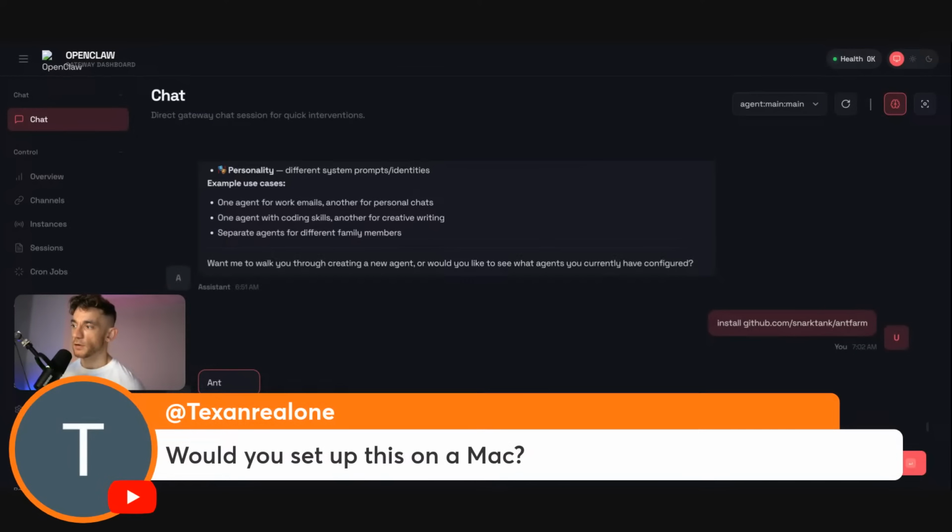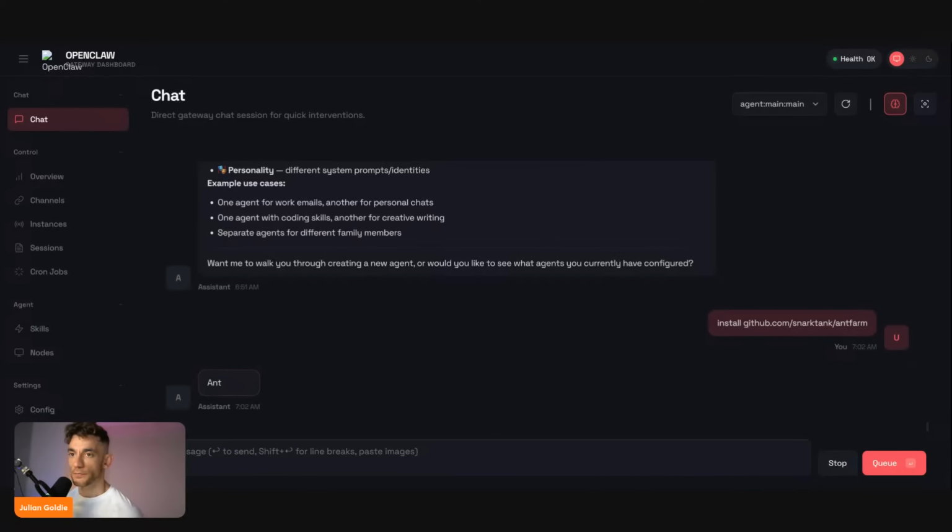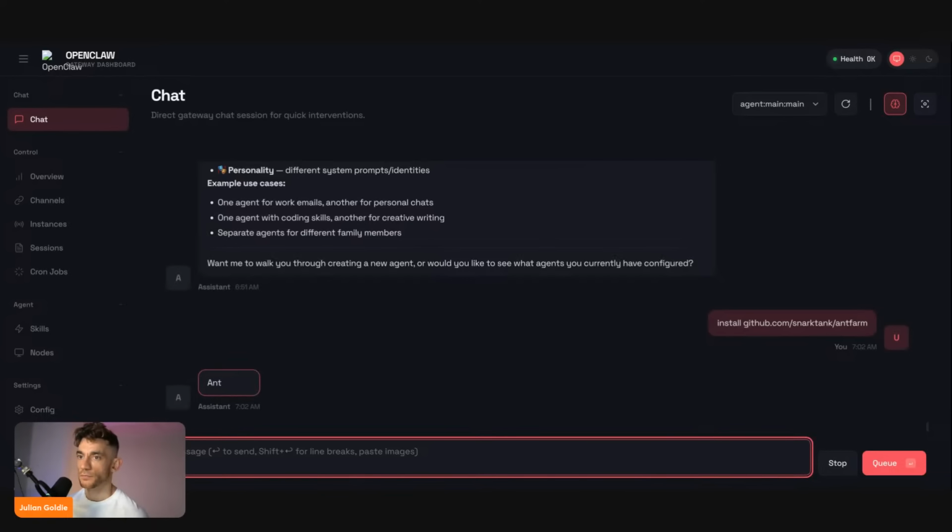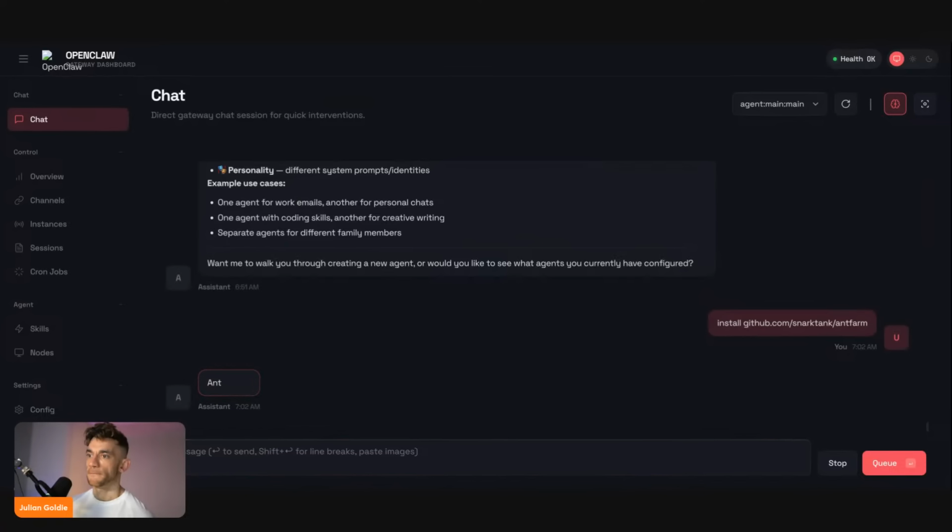Texan says, would you set this up on a Mac? Yeah, I'm running it on a Mac Studio. The other interesting thing to know about this is it's built on the Ralph loop pattern.